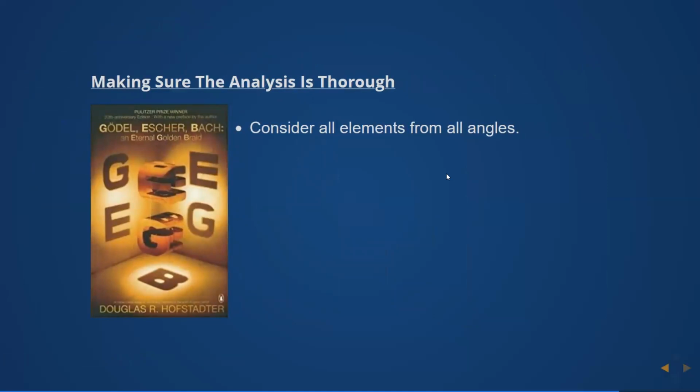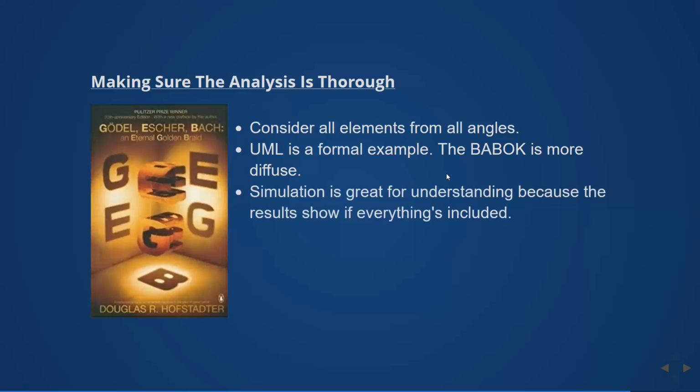I always share this because I want to emphasize that you want to look at every component from every possible angle. And UML is one way to do this. The BABOK doesn't talk about this. And again, that's the Business Analysis Body of Knowledge. It's a big orange book, at least in its current third edition. That talks about other ways of doing things.